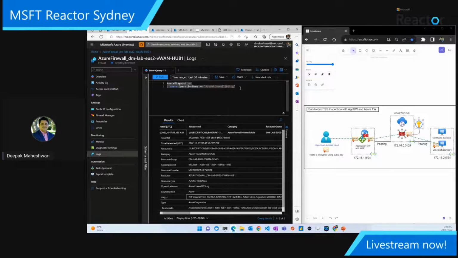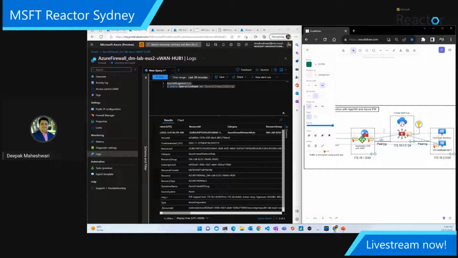So this confirms that the traffic coming from a user is getting inspected on the web application layer and also getting inspected on the firewall layer. And on all the layers, the traffic is fully encrypted, because the moment it goes out of the web application firewall to the Azure firewall, it is encrypted, and then it gets decrypted and scanned for vulnerabilities, and only then does the traffic go back to the backend. So this concludes and confirms that with Azure Application Gateway and Azure Firewall, we can have end-to-end TLS inspection enabled.